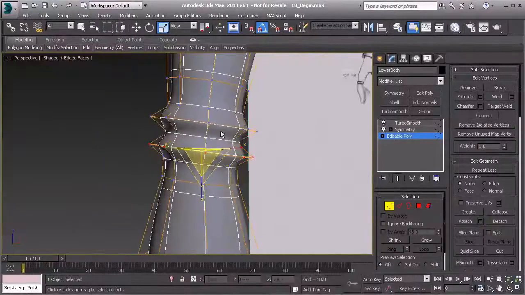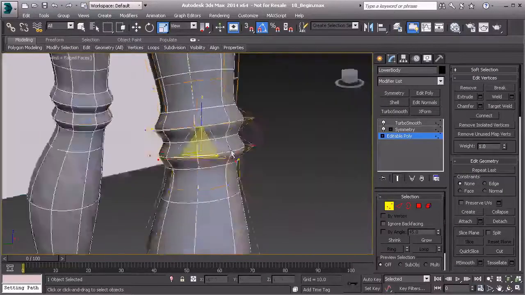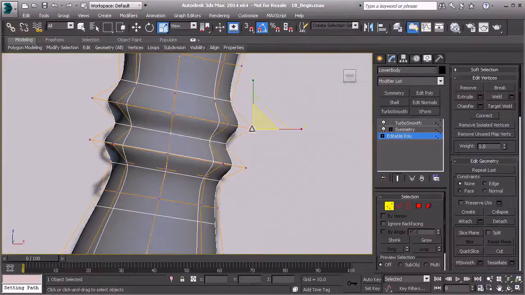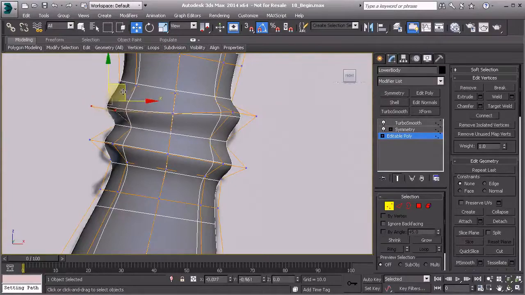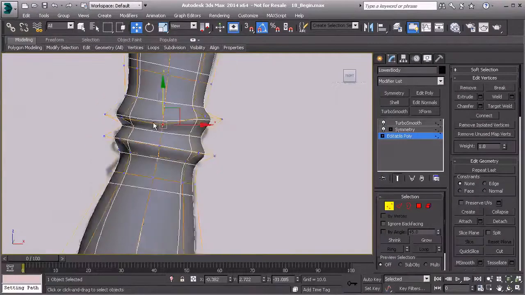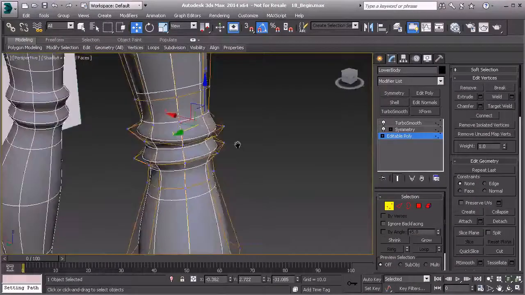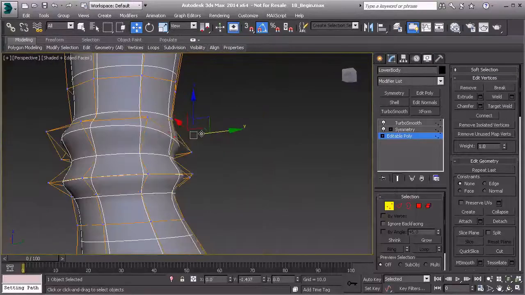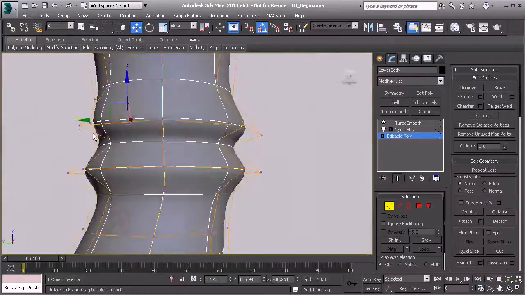Now what I want to do is I want to shape these to where they don't necessarily look like a bendy straw. So in the front view, I'm going to take some of these vertices on one side. I'm going to pull those up. Let me pull these down. Okay, and let me pull this one down. So kind of like that. And then I'm going to take the ones along the back, and I'm actually going to push that in. Okay, so it's not quite as wrinkled along the back, but we still get a little bit of that curvature there.